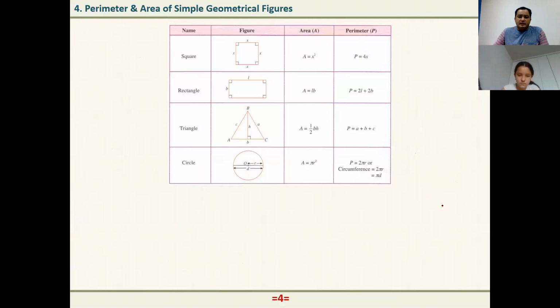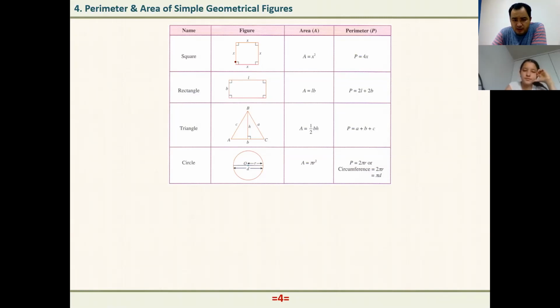All right, let's do a revision very quickly. Shahina, you must have learned these things in primary school. The first one is the square. What is a square? A square is a special quadrilateral whose sides are all equal and whose interior angles, 1, 2, 3, 4, are all 90 degrees. Actually, we have two conditions for a quadrilateral to be a square. Number one, all sides must be equal.